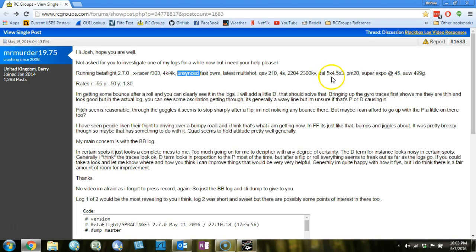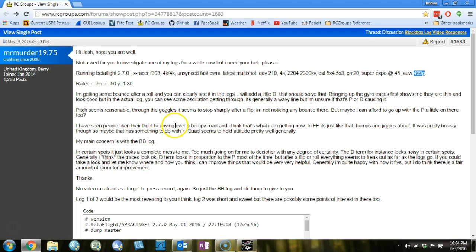The rest of your setup is a fine setup. Nothing stands out about the setup. It's all fine gear. Some of it's very good gear. And your all-up weight of 499 grams is incredibly respectable. Anything below about 500 grams for a copter in the 210 to 220, maybe even 250 size range is pretty impressive. That last 30 or 40 grams, when you get down from about 530 to 550 all the way down to under 500, it's a real challenge to get. So congratulations, you've accomplished something there.